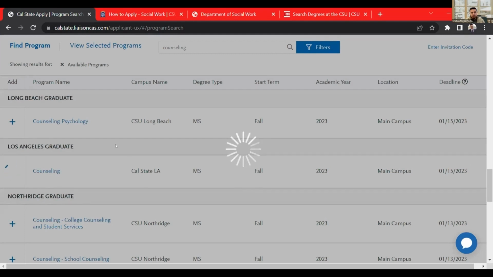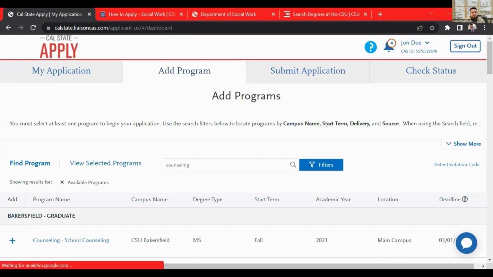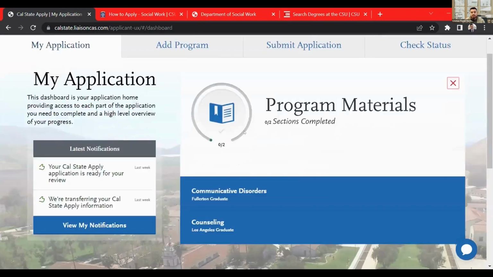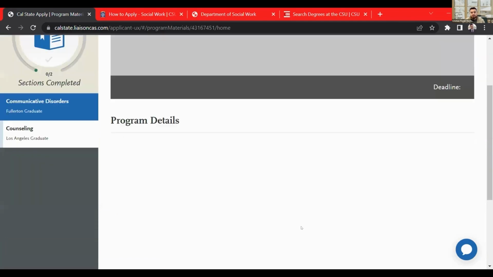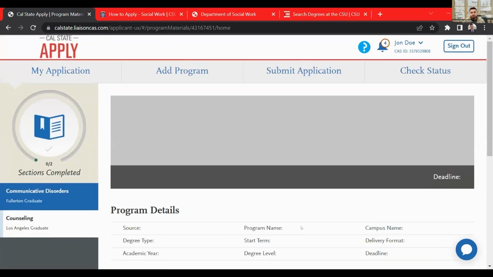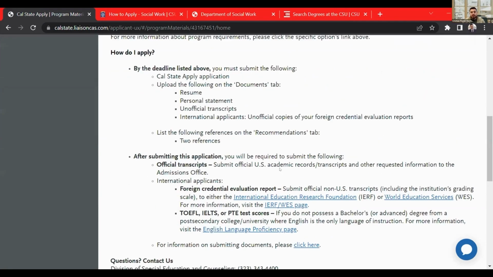Let's go ahead and add it to our cards. And then, for example, we'll go back to my application and we'll select and look through their materials. And again, in the meantime, if you have any questions, please feel free to ask.